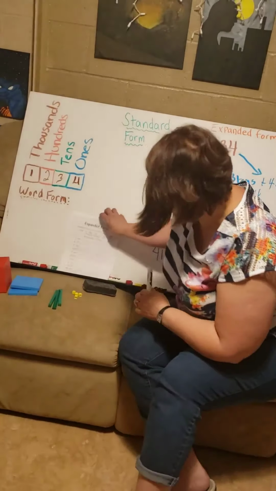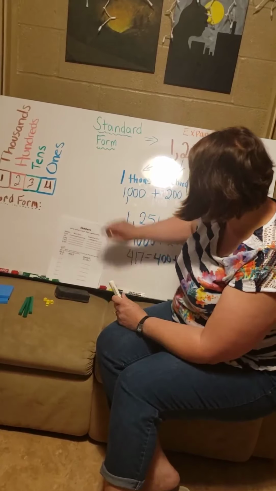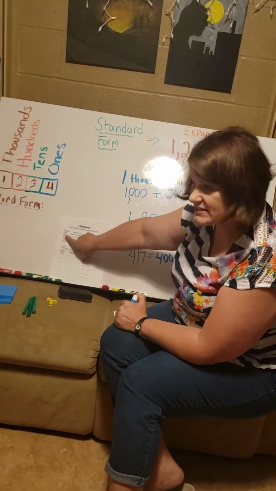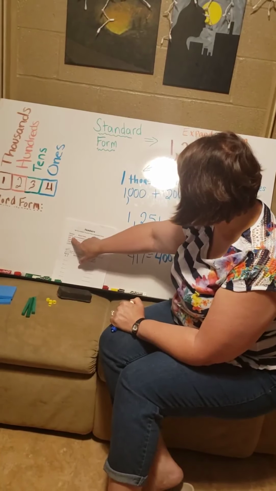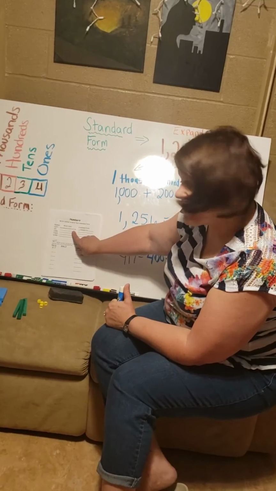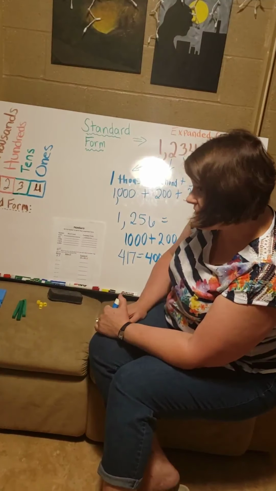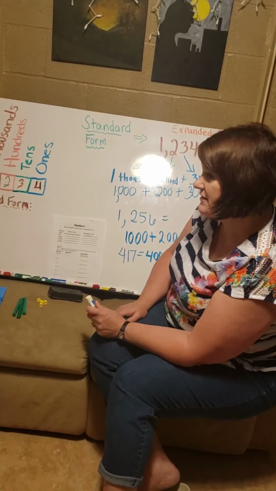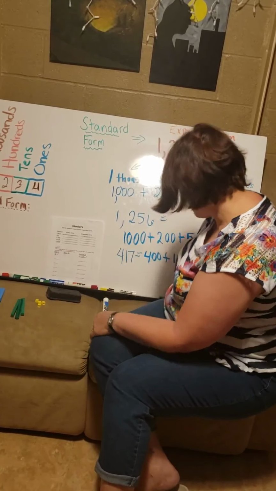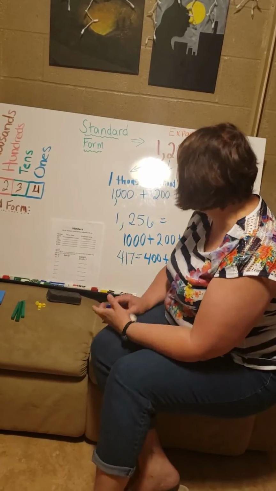All right, and then we're going to go on to the next page. On the next page, they've already worked it out for you. They've got 2,871 already written out for you. Then they've got it in expanded form. Do you have any questions about what you're going to do with this on your independent time? No, okay. So then I have dice, and I left the dice over at my desk. So I'll get those to you in a minute.